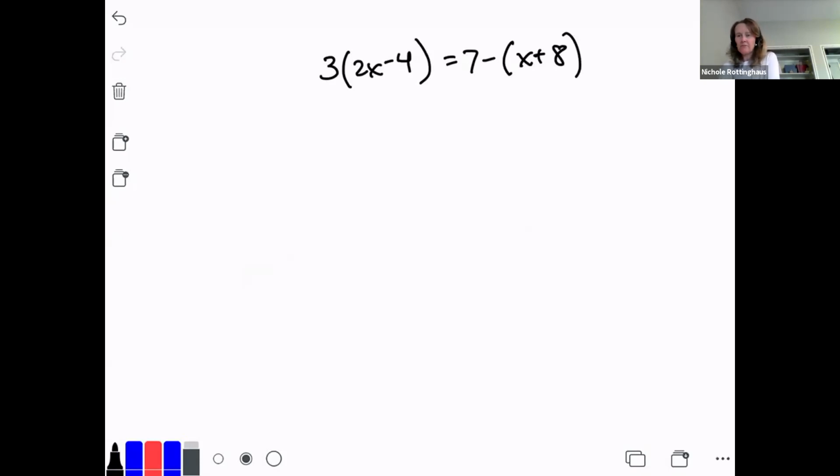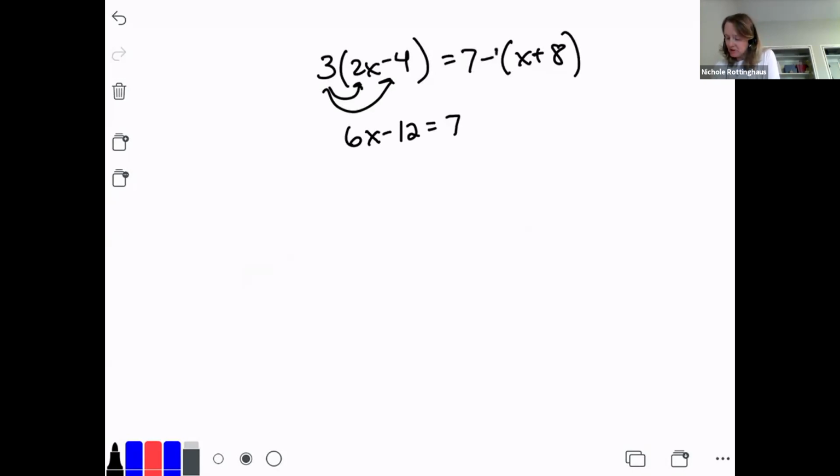So I'm going to do distributive property first. So 6x minus 12. Now on this side I've got distributive property, and this is one of those that tends to trip people up. So that's why I gave it to you, because I want to review this. Remember, when I have 7 minus something in parentheses, it's like I have an imaginary 1 there. And so 7 minus 1 times x is going to be minus 1x. And minus 1 times 8 is minus 8. I have to distribute that negative sign, or that -1, to both of those numbers, okay? Again, pay attention to that when you see those.